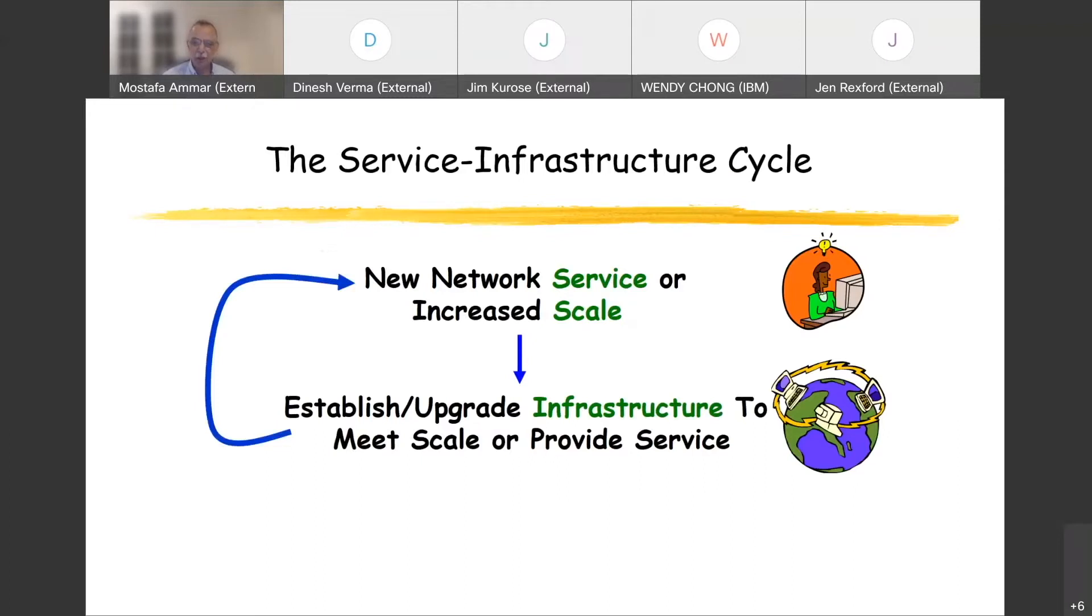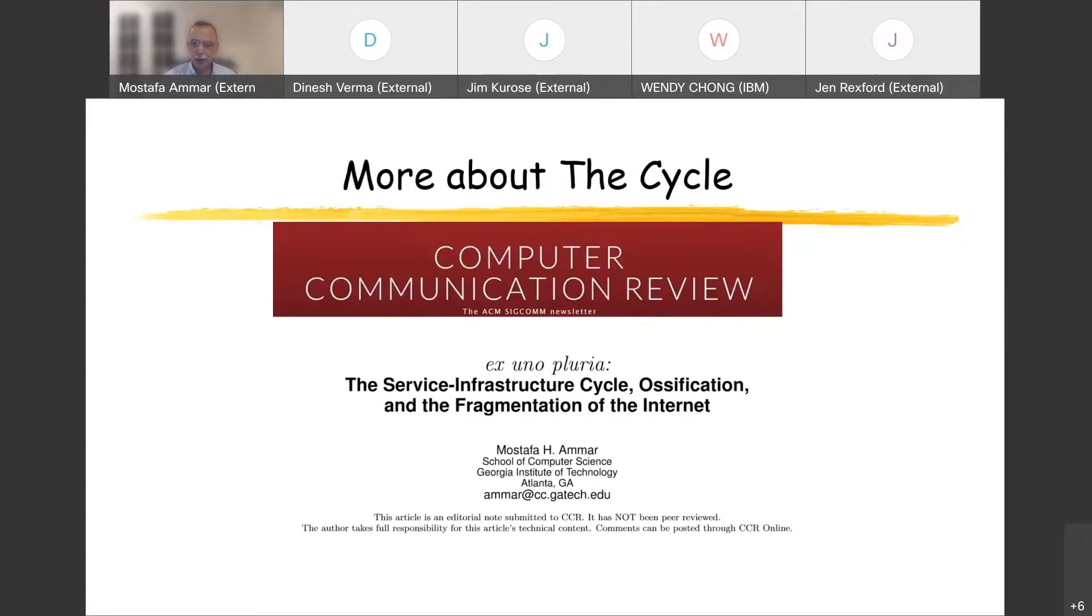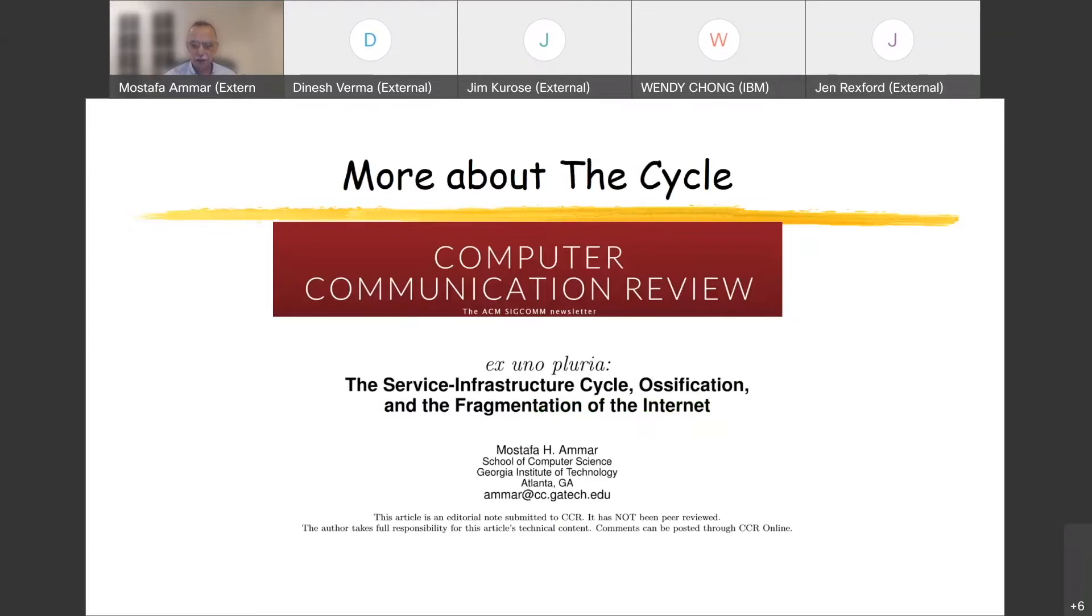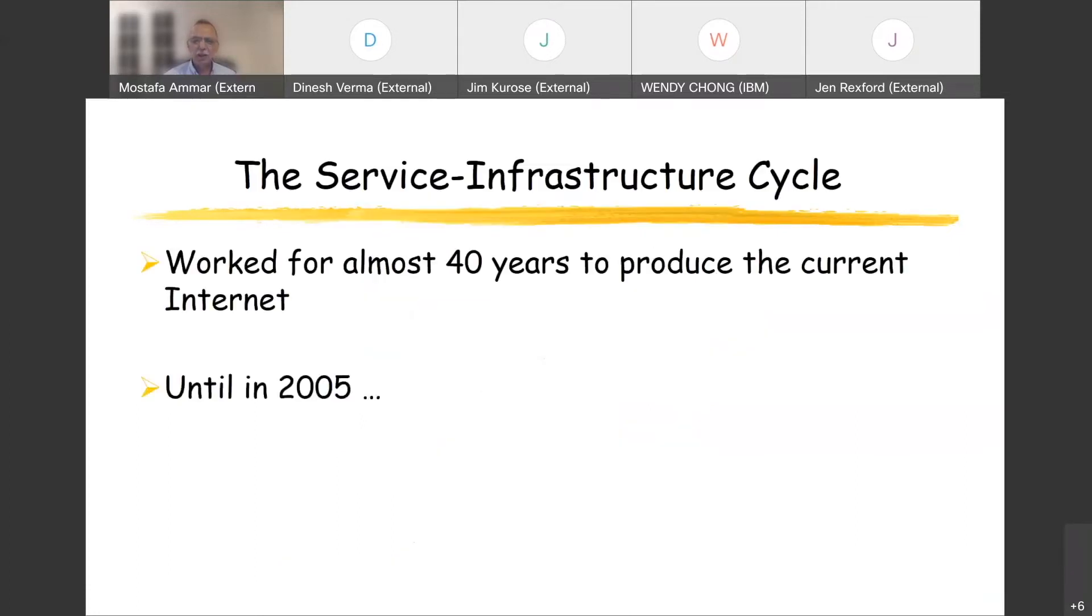So we tend to deploy design and deploy infrastructure to support these kinds of things. If you want to say it in networking language, you would say service scale support motivates infrastructure deployment. And then you can talk about this as a cycle, which I call the service infrastructure cycle that starts with someone wanting to do something or do something at a larger scale and that would let us deploy the infrastructure to meet that requirement. But then we think of other things while we have that new infrastructure and that causes us to do more, to have new requirements or increased scale, which causes us to deploy even different infrastructure upgraded or something. And I think this is fundamental. It sounds really simple, but I think this kind of explains a lot of things and actually helps us understand some of what we're seeing now. And some of what I'm predicting.